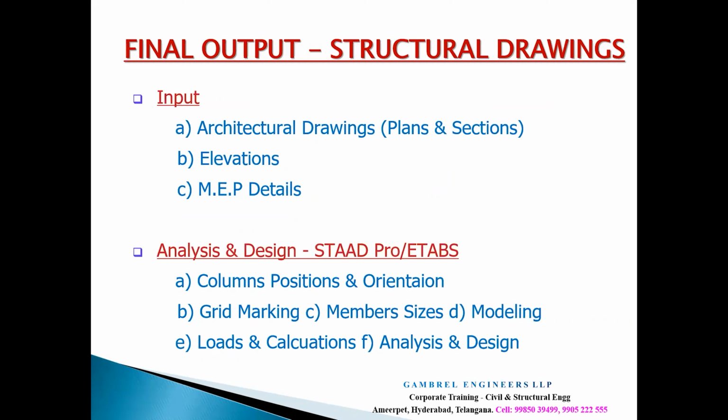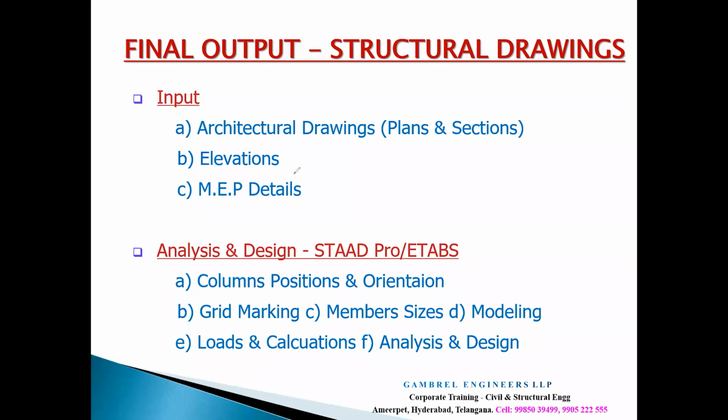Before this, we should know the input. To make structural drawings of a building, we should have input details like architectural drawings, plans and sections, elevation details, and MEP details. Once that is done, you will start analyzing and designing the structure using design software like Staad and ETABS. This information will become very clear when you go to the next step and the further structural details. So don't worry if something is still not clear to you, especially students currently studying BTech. You'll understand everything in the next 15 to 20 minutes.